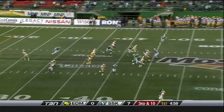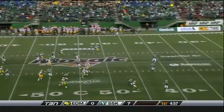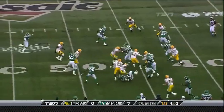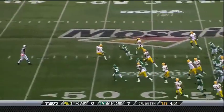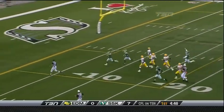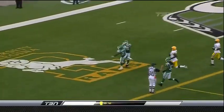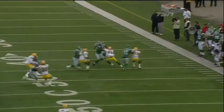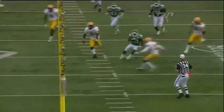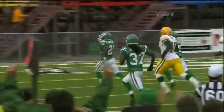He's having a great camp. Weston Dressler's been the star of training camp, but he's not dressed tonight. Duval kicking it to Hugh Charles, and Hugh Charles by the grease, passed Duval — a foot race that Hugh Charles is going to win. Touchdown, Saskatchewan! They did not have a return touchdown in 2010; they already have one in 2011.